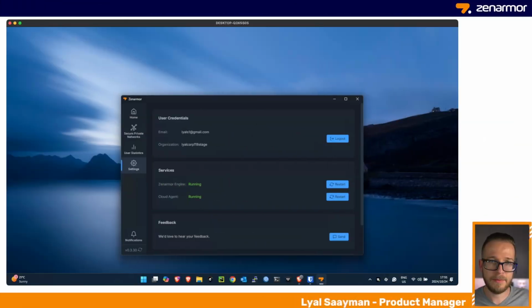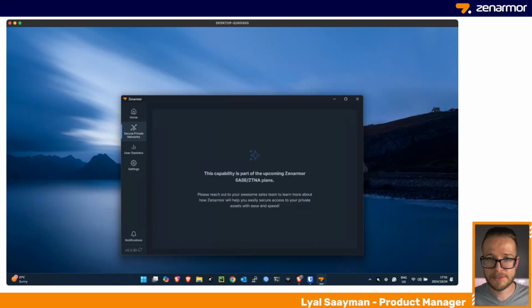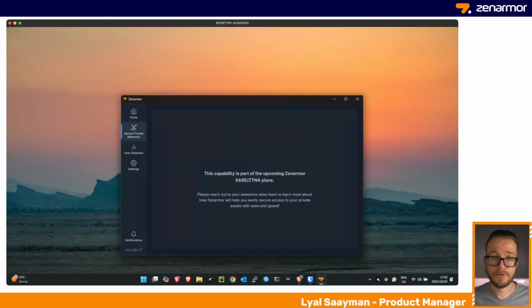Also, you may be asking, what is the secure private network access? Well, this is where we're going in our next release, which we will be announcing in the next couple of months, if not sooner, where we are currently working on building a ZTNA VPN replacement where you could build overlay networks across your organization very easily and then provide control and micro segmentation over those types of links as well. So keep an eye on social media, on your email if you're already a subscriber, and we will start releasing announcements about that sooner rather than later.